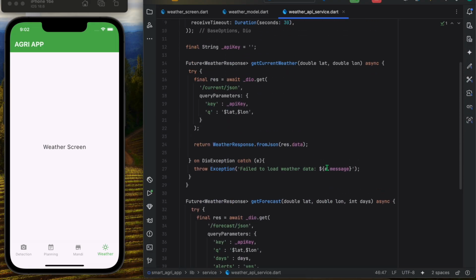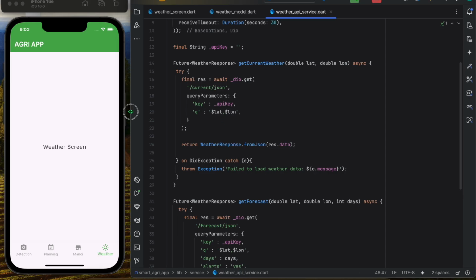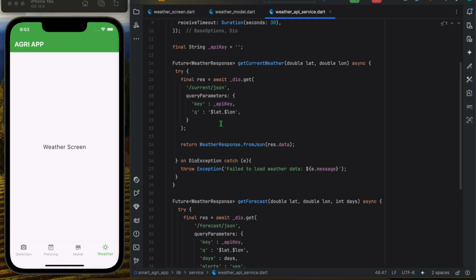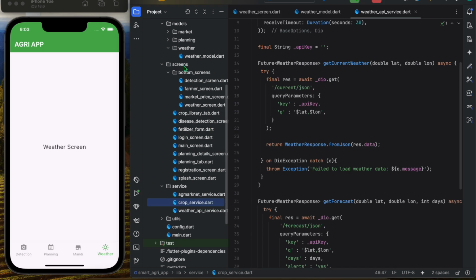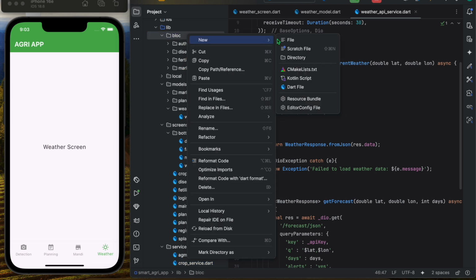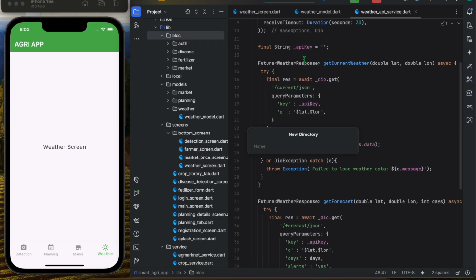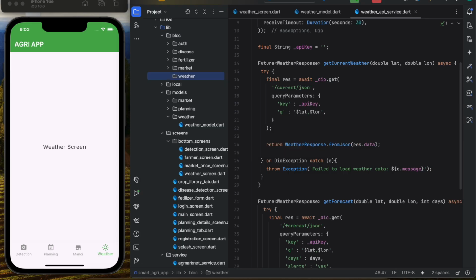So now we need to create our blocs. As you already know, we need to do our event management thing right now. So for event and state management, we are going to use bloc. Now for events like fetch current weather and fetch current weather forecast, these are our two main events we need to perform, right? So for that, now go to bloc and here create weather.